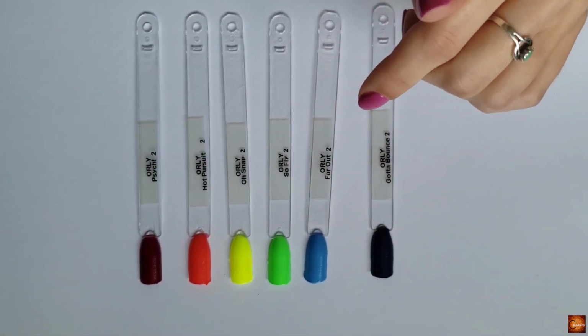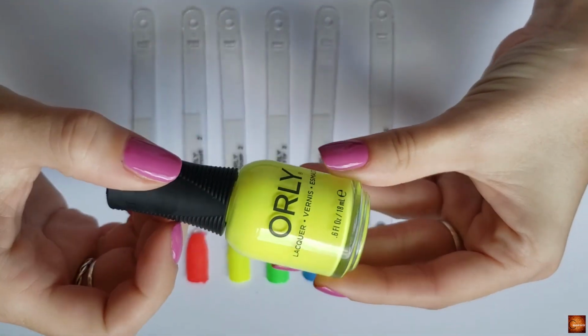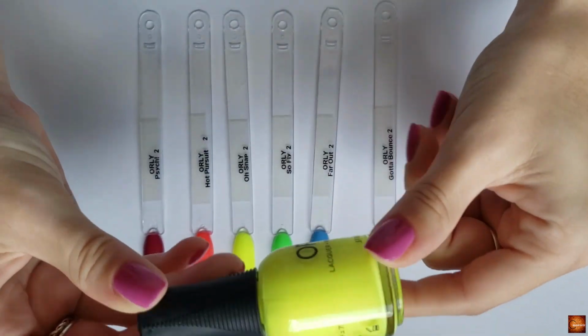To do the yellow. It's a little obnoxious, but I really, really like it. So let's get into a manicure.